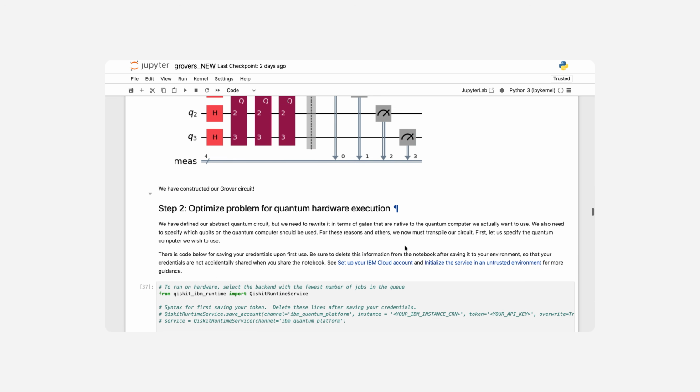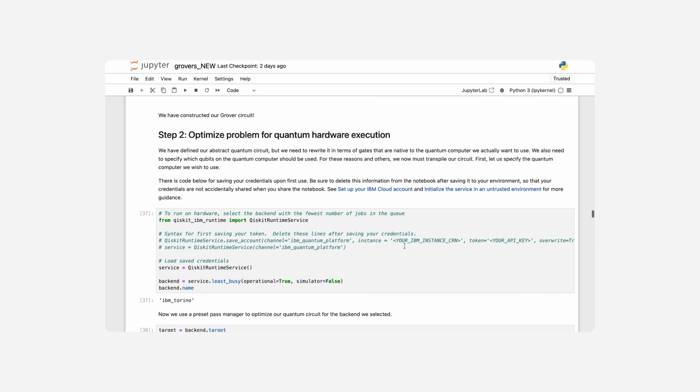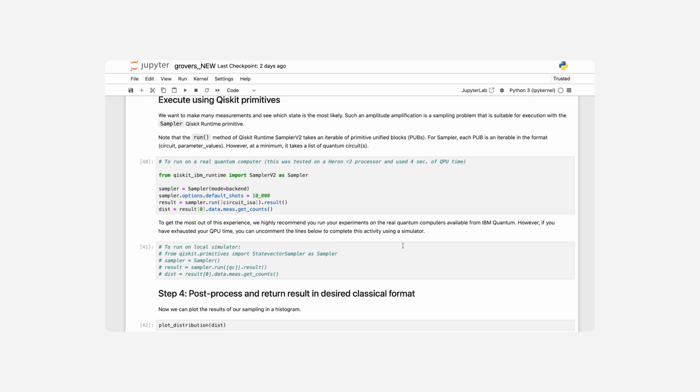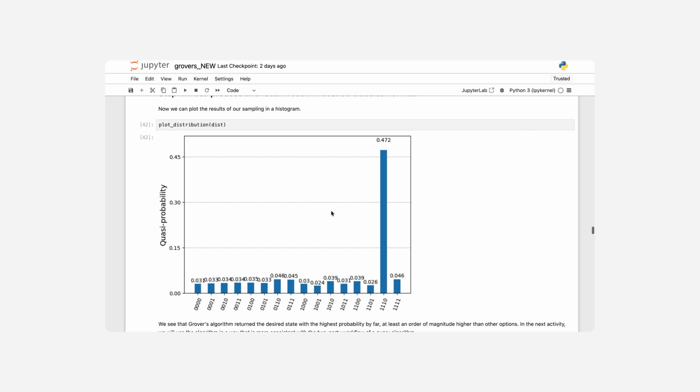After defining our backend and optimizing the circuit to be run on hardware, we can then send the job to the quantum computer. We set the number of shots to use here and view the results. As expected, the state 1110 is much more likely to be measured than any other state. We just successfully ran our first Grover circuit.